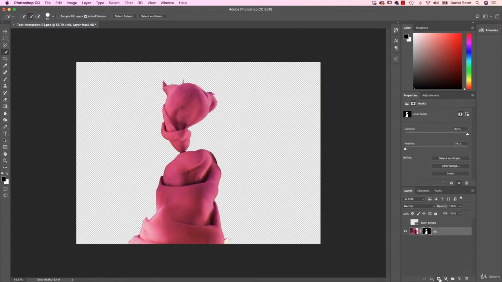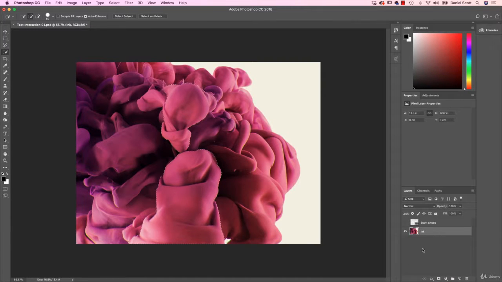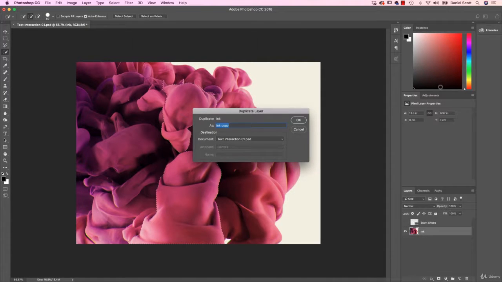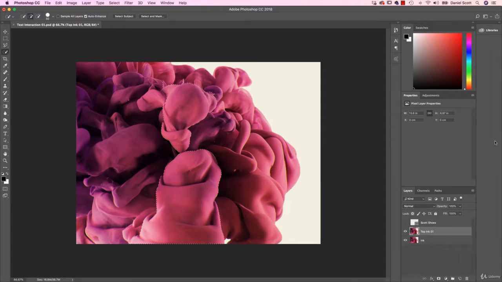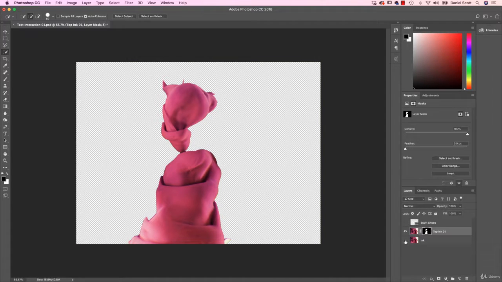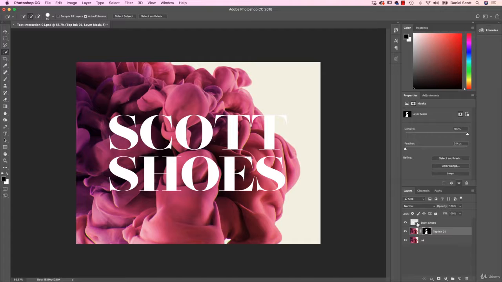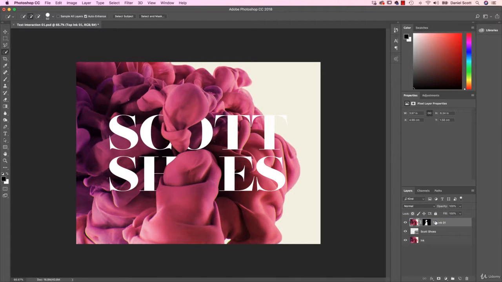Now, if I just added a layer mask now, it's going to kind of work. It's not what I want. I'm going to do one extra step first. I'm going to undo that. I'm going to duplicate this layer. So I'm going to right click it, say duplicate, and this is going to be top ink 01. So I've got two of them now. Now when I add the mask to this layer, I've got this top bit here that's just got this ink, and the one underneath just fills in the background. So now it's just about layer order, like we did earlier on with the text in the model, it's very similar. So I'm going to turn the text on, drag this above, so this is above that.